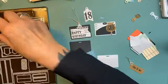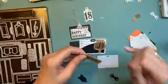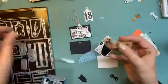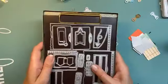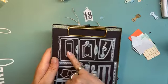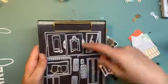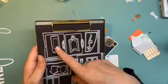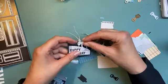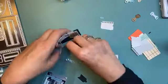Let me see. This one goes here. And I am going to put those back in my little pocket. And this one, it's a nice one with one of the flowers from Charlene and Ilse. And I made a little tag, which is also in the set, by the way. But I don't think I have to tell you anything about those because that's really easy. These are those and those two, and it will give you something like this. And the other one is this. It's this shape. So you've got a small and a large one, and the same over here. And they're really cute to use too. So in combination with the stamps I just showed you, you can mix and match everything.